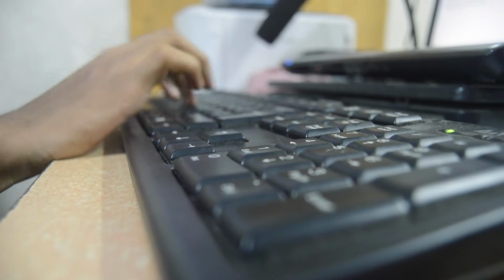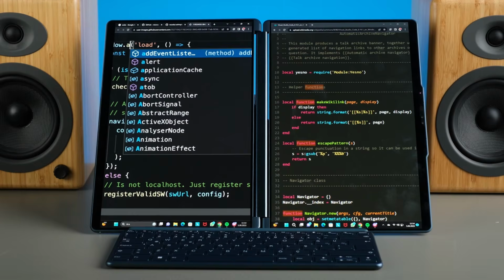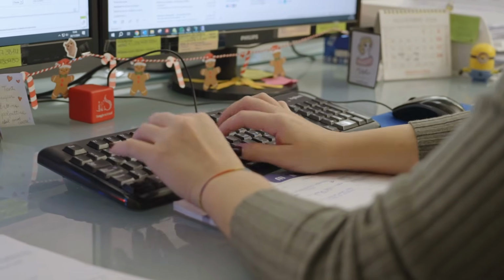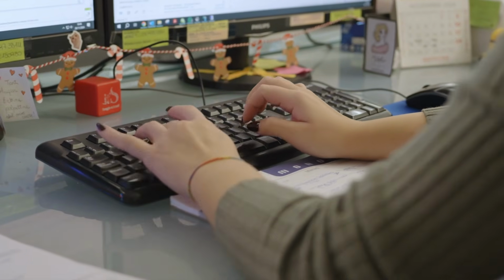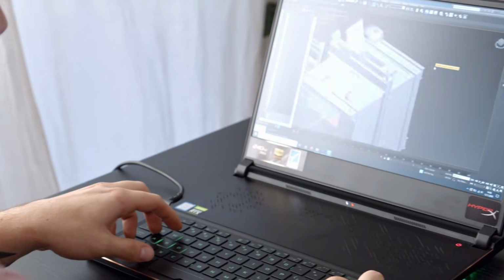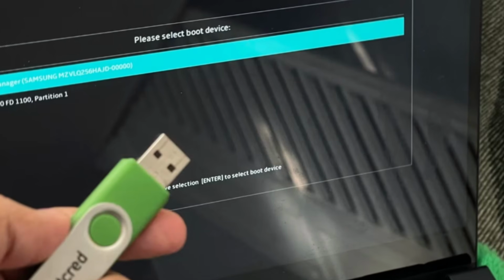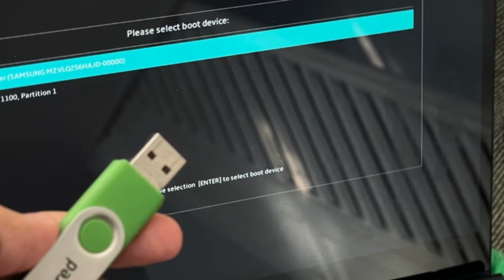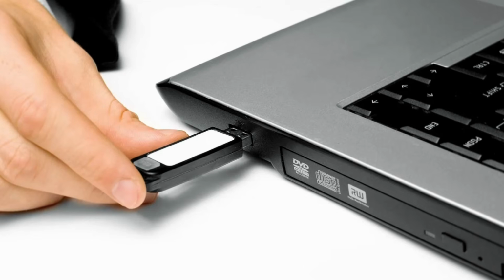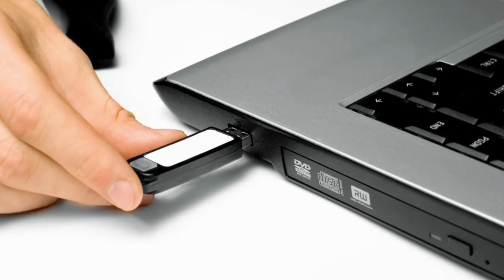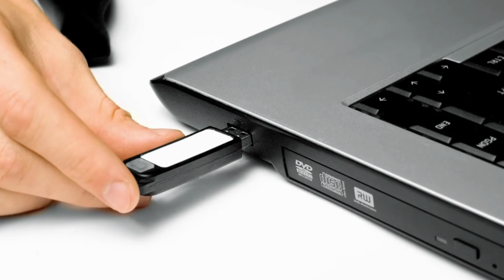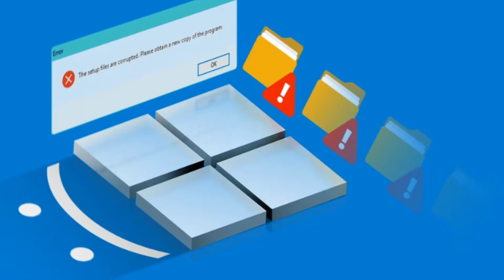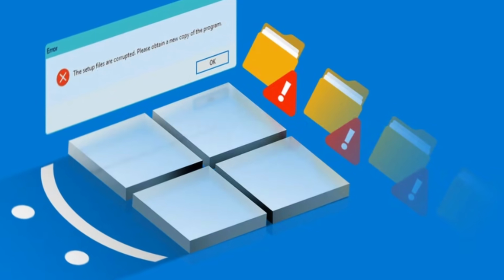If the distribution provides a checksum, verify it. This ensures that the file has not been corrupted during download. While this step is often skipped by beginners, it adds a layer of assurance that your installation media is reliable. During this process, ensure that you select the correct USB device to avoid overwriting other drives. Once the bootable USB is created, safely eject it. This step may seem simple, but it is foundational. A faulty or corrupted installer can cause issues later, so take a moment to do it correctly.